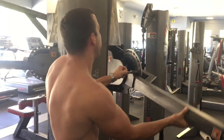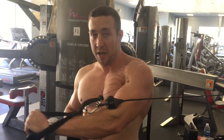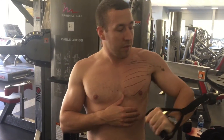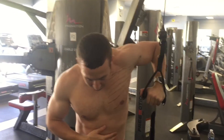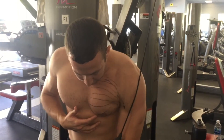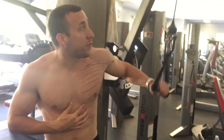Then for the middle fibers, come up and do the same thing — press and across the body. This really hits the center of your chest like flyes would, but better, and it's easier on your shoulders. You're pressing like a dumbbell press but you get to come all the way across because you're not running into another dumbbell. For the lower chest, raise the cable up a little more and just push down, like a dip motion, and come across the body. Actively squeeze the lower fibers of your chest — you've got to think about it. Do about two sets for each motion.